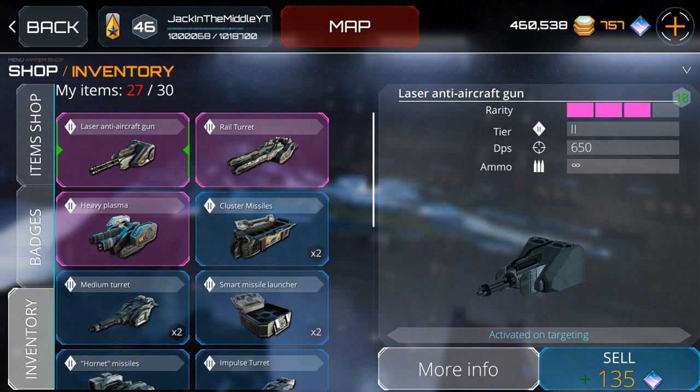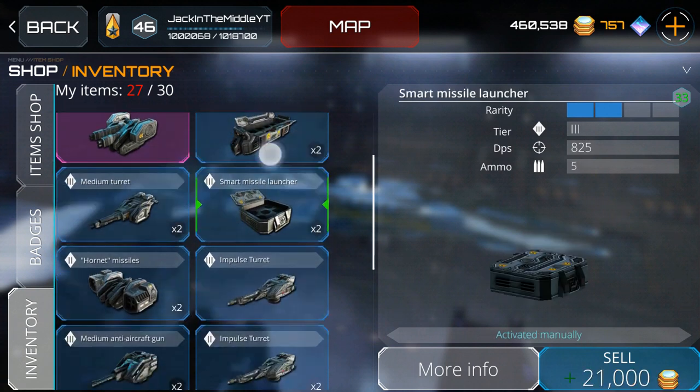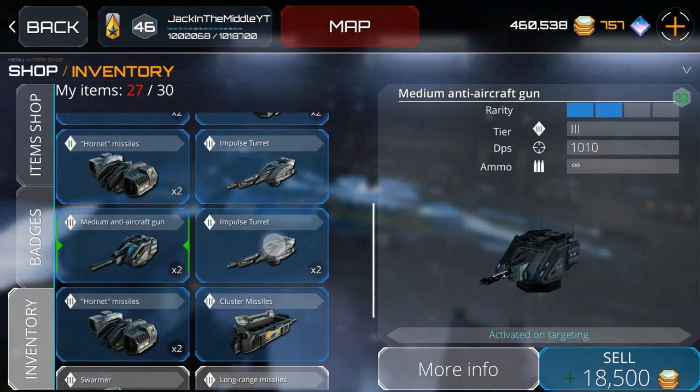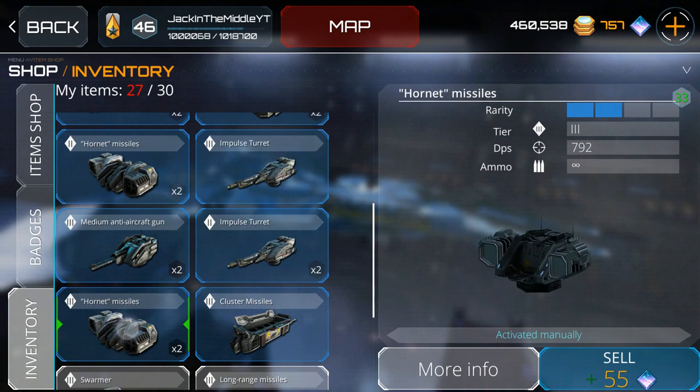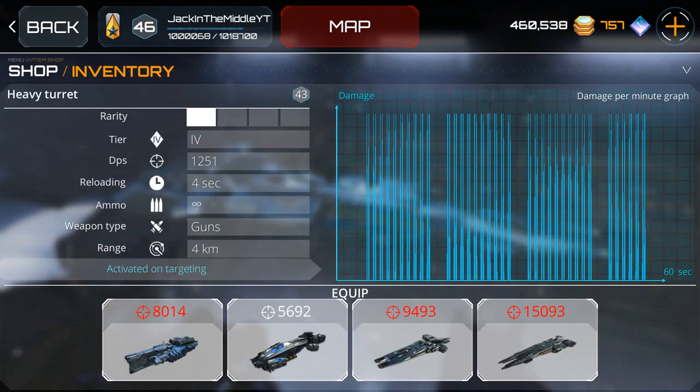So here, let's just run through the weapons. 650 damage per second, 1200 damage per second. Believe me, these are in my inventory, guys, because my ships are equipped with bigger weapons than these. So we're going to pretty much wrap up the video here. Look at this gun here, 1251 damage per second, and if you go to more info, it'll show you it's not going to affect any of my ships. It would actually bring down the hit value on this ship.